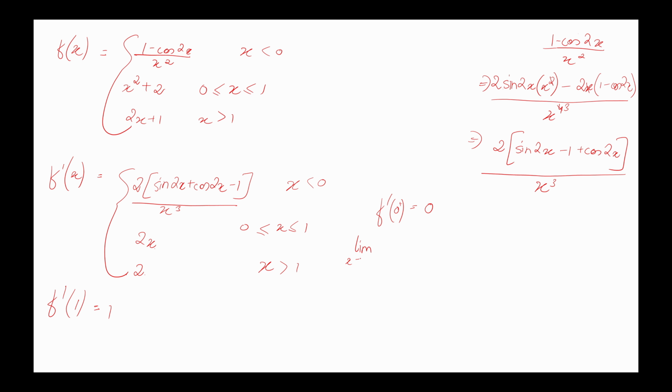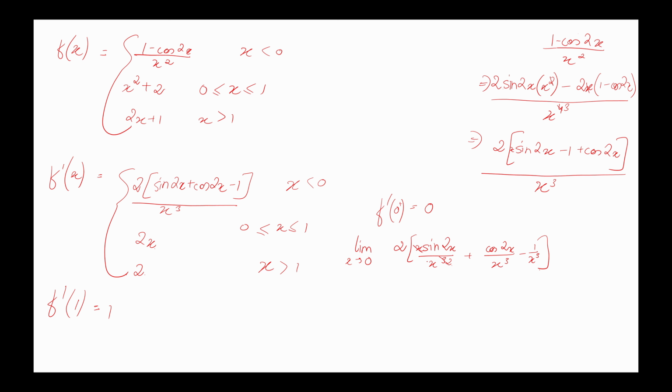Basically we have to find out the limit x tending to 0. Let me now separate each and every function from each other. So this would become 2 times sine 2x by x cube. Here I would have cos 2x by x cube. Sorry, there is an x also multiplied here. So this would become x minus 1 by x cube. So from here what I can see is x and this would become square. This gets cancelled out.